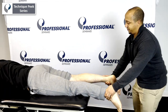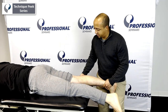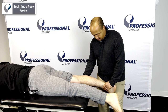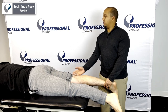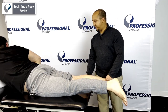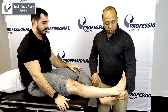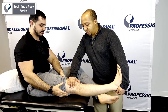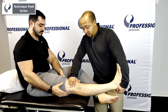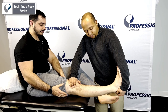So slide back up a little bit. One stretch you can do is bring them into dorsiflexion and bring them into that extension. Another easy one they could do on their own, if you sit up onto your butt here, have them hold a strap and pull straight down like this and do a straight stretch into extension. That should be a nice little stretch in the back of the knee. Definitely. Good.